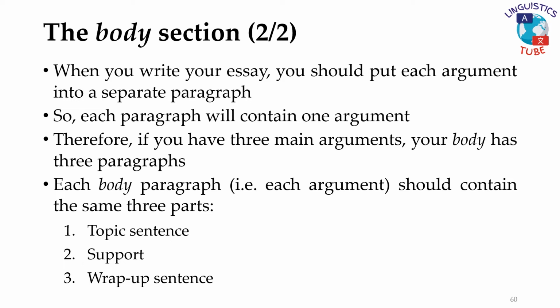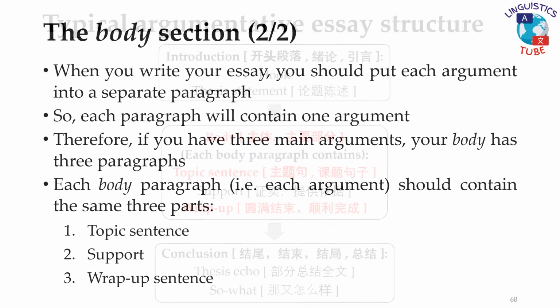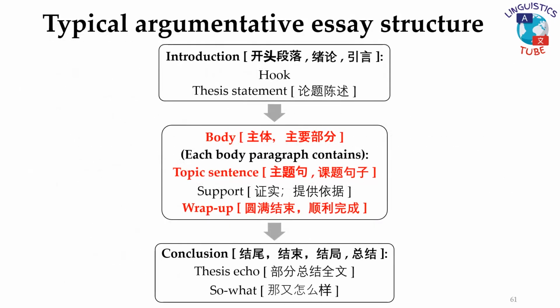Each body paragraph, so each argument, should contain the same 3 parts. Your argument must begin with a topic sentence, then you will support your reason, and finally, you will conclude with a wrap-up sentence. Let's now look at each section of the body in more detail. We'll start with the topic sentence and wrap-up, and finish with the support.